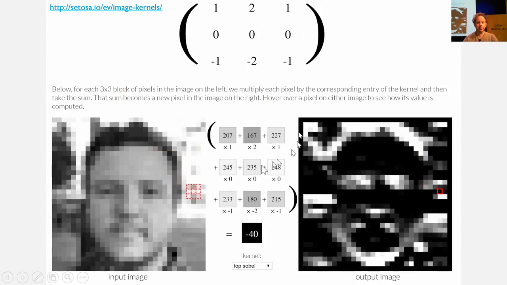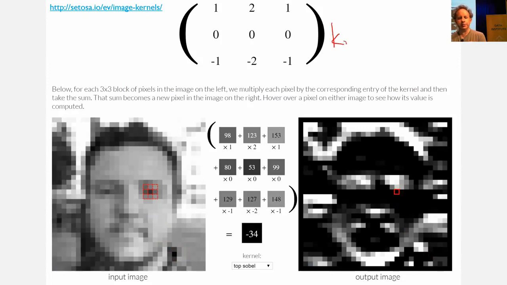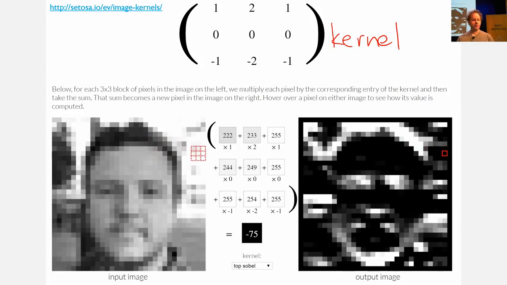And what you might see going on is as we move this little red block, as these numbers change, we then multiply them by the corresponding numbers up here. So let's start using some nomenclature. The thing up here we are going to call the kernel, the convolutional kernel. So we're going to take each little 3x3 part of this image and do an element-wise multiplication of each of the 9 pixels that we're mousing over with each of the 9 items in our kernel. And once we multiply each set together, we can then add them all up. And that is what's shown on the right.